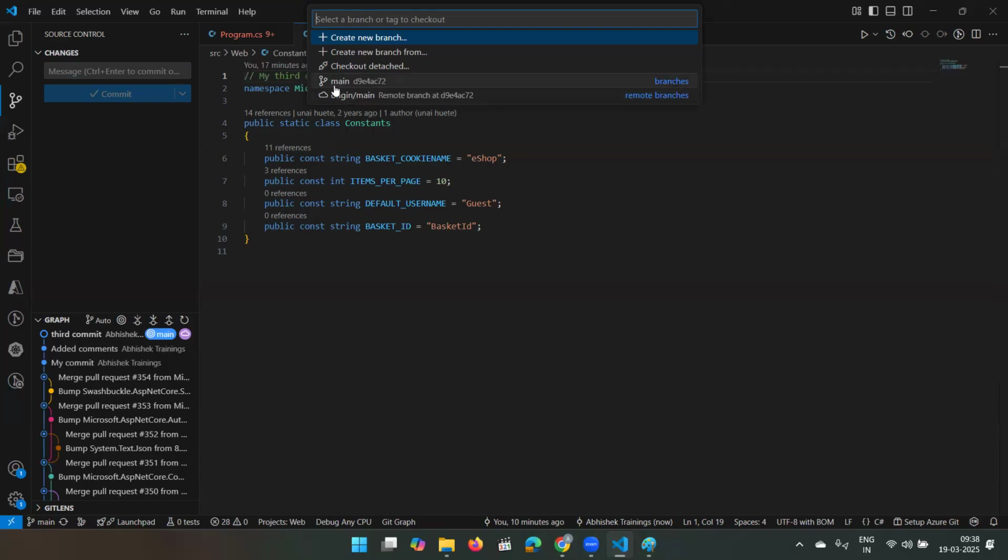You can see two options here, main branch and origin main. You can see the difference in the symbol. This is the local repository symbol, a local source control, and this is a cloud source control. That's why you can see the name origin, since the cloud or remote branch is the origin, and this is the local main branch. So we have to create a branch in the local, but we need some base branch on which a new branch will be created. So we'll select this.